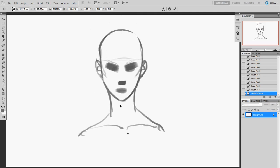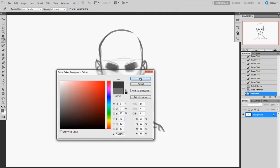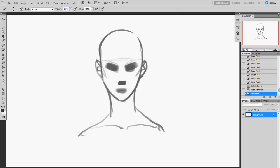And what I do for shoulders normally is twice the width of the head. So we put two heads next to each other, and that's pretty much the shoulder width, at least on average. Of course, obviously, things will change from one drawing to another, but that's my baseline guideline.